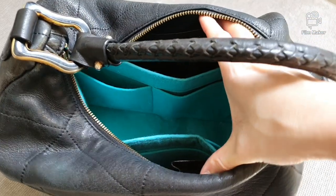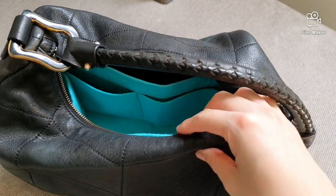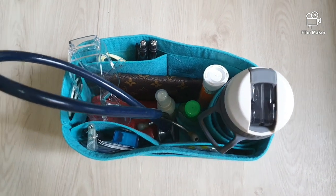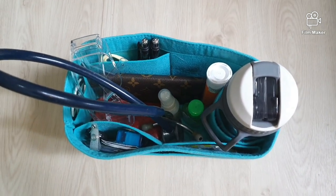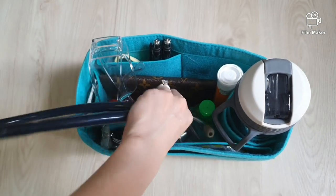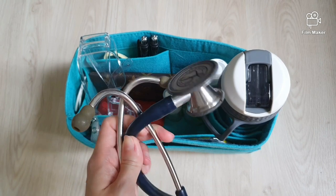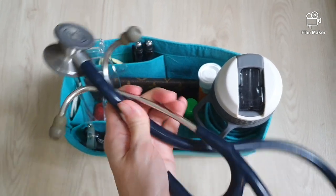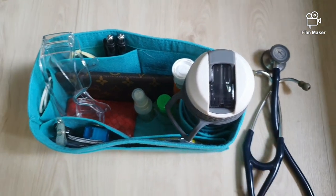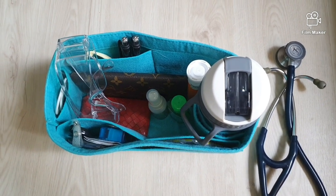You can see my bag organizer in there. I have taken out my blue organizer and will go through everything one by one. First up is my Littmann stethoscope. I've had this since I started med school and bring it around all the time. It's really useful to have your own pair so that you don't have to run around the wards looking for a spare stethoscope.